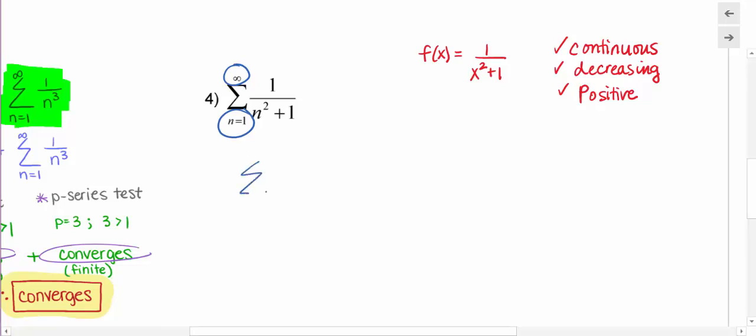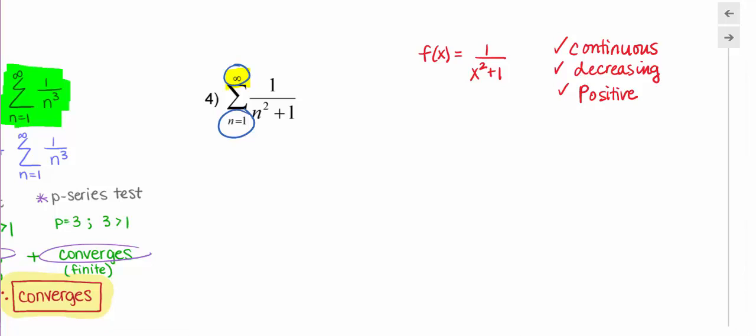I can find the sum from 1 to 5. Remember, we talked about this before. I can write out when n equals 1, this is 1 over 2. When n equals 2, this is 1 over 5, etc. And I can add up the first 5 terms. That's not the problem. The problem isn't necessarily where I'm starting, right? The finite idea in here. The problem is the infinity part. I need to figure out whether I will have a finite or convergent sum as I head toward infinity for n.